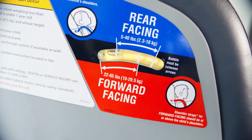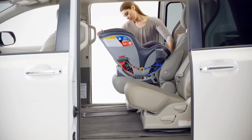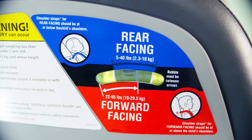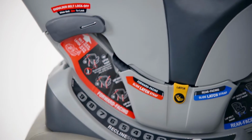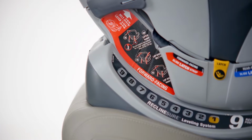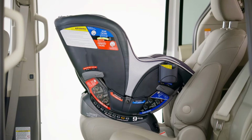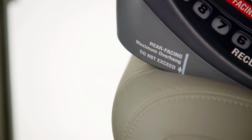Refer to the bubble level indicator. Make sure the bubble falls between the two lines for rear-facing installation. Readjust recline as necessary. Make sure the overhang beyond the front edge of the vehicle seat does not exceed the maximum allowance of 3 inches. If you have a NextFit Zip Max, refer to the line on the base to verify.